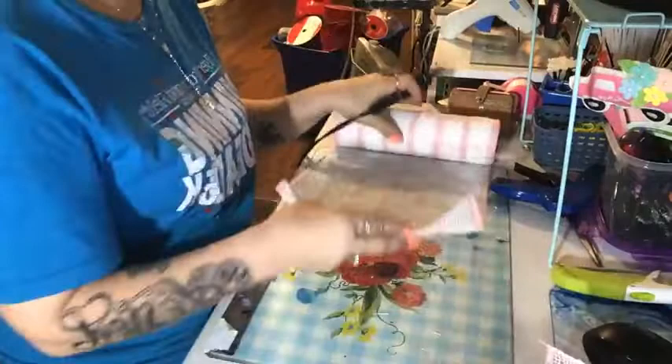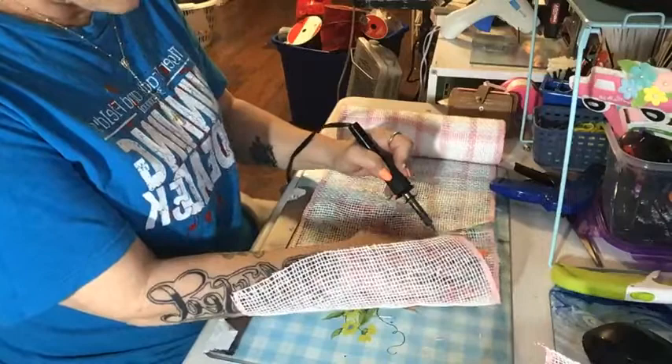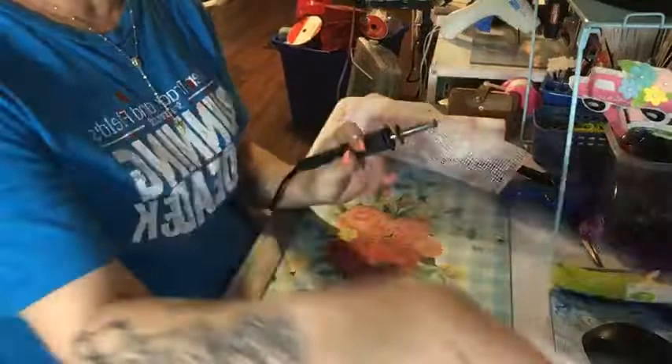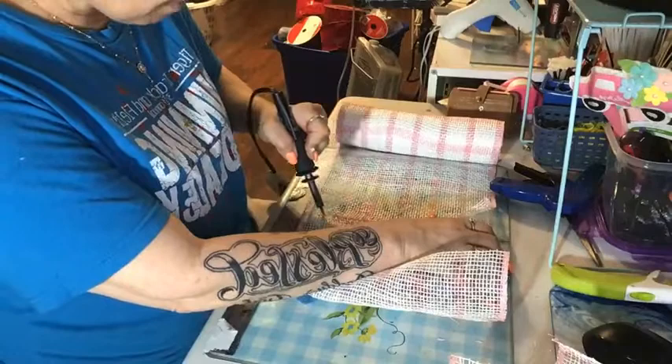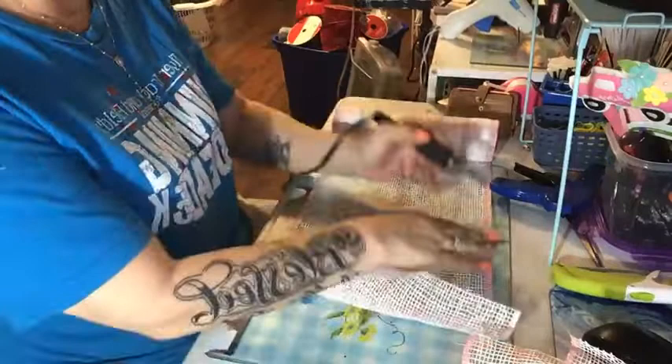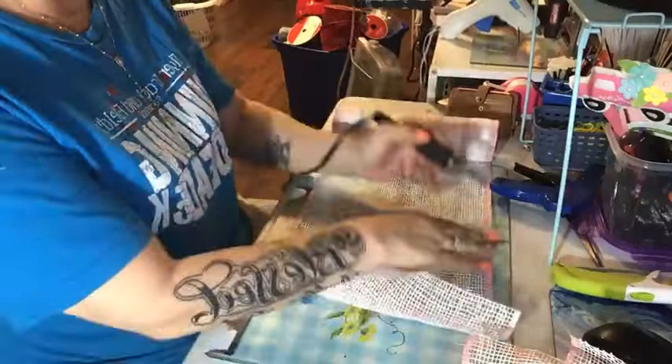You go at 10 inches. What got me when I first started was seeing all these videos where people were cutting mesh so perfectly straight with even boxes, and I thought, how are they doing that? A lot of people say they're not that crafty, but it's really not that hard. I did get blessed with the gift to craft, and now that I'm a stay-at-home mom — or nana — I have a lot more time to spend crafting.